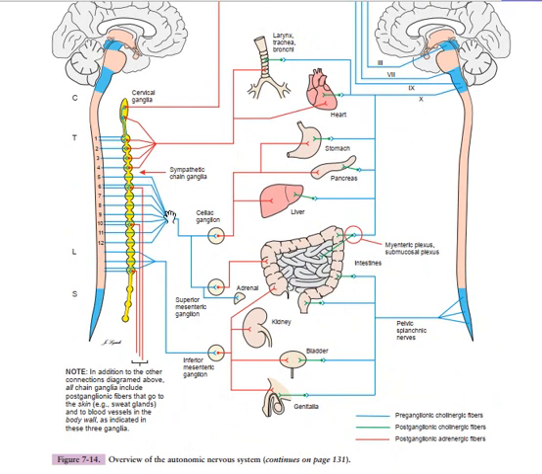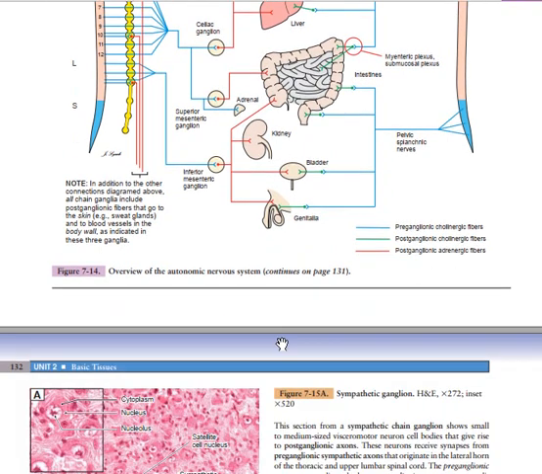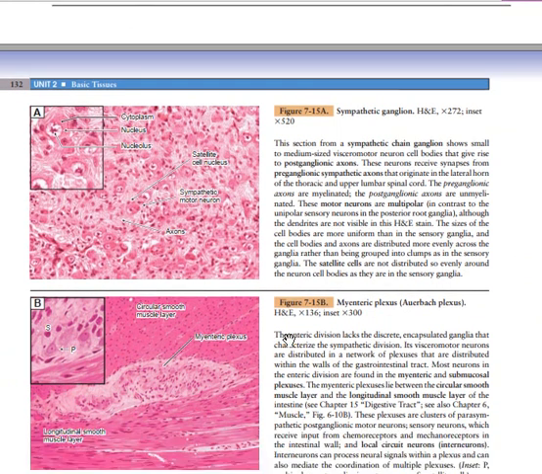except three ganglia which do not have their origin in the sympathetic chain. These are the celiac ganglion, which is going to supply the foregut, the superior mesenteric ganglion, which supplies the midgut, and the inferior mesenteric ganglion, which is going to supply the hindgut. Also, you may have the aorticorenal ganglion. So those are the different elements that you're going to see here.